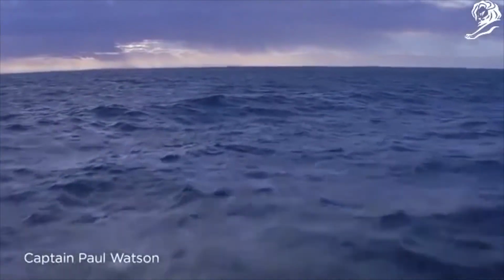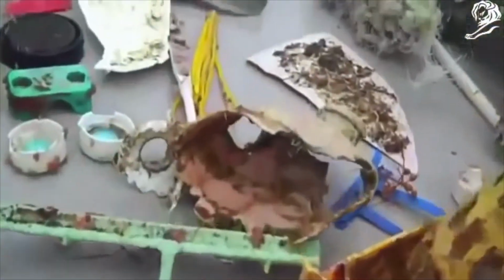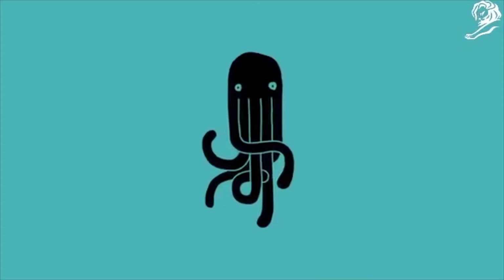We are completely surrounded by water. And water is the lifeblood of this planet. Every year, a massive amount of plastic ends up in our oceans. In an effort to help solve this problem, G-Star Raw Denim, Bionic, and the Vortex Project joined forces to create the world's first denim collection ever made from ocean plastic. Raw for the oceans. Vortex retrieves the plastic from the oceans, from which Bionic makes the yarn. To turn this yarn into denim, we needed to revise our entire manufacturing process, involving everyone in the supply chain, from our mills to the fabric specialists and the designers. Together with Bionic's creative director, Pharrell Williams, we designed the collection. For our campaign, we created a character called Otto, which was integrated into the design of the collection.